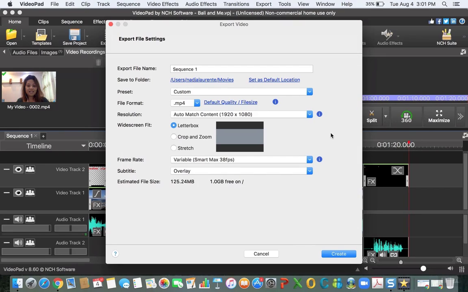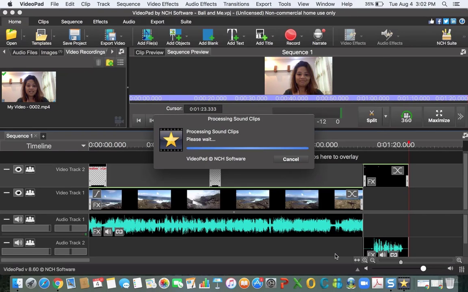And as I'm using the trial version, I just click the second button. We can also choose different formats. So letterbox will render our video to appear or look like this. Crop and zoom, it will render it like this. And with stretch, we will be able to view a wider version, a broader version of the video. So I guess I would just settle with stretch. All right, let's create our video.